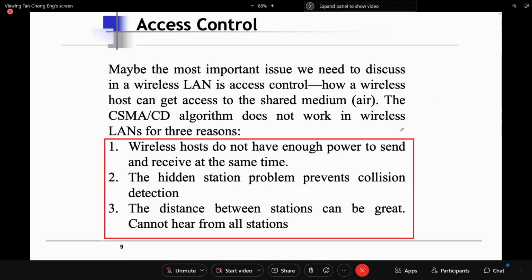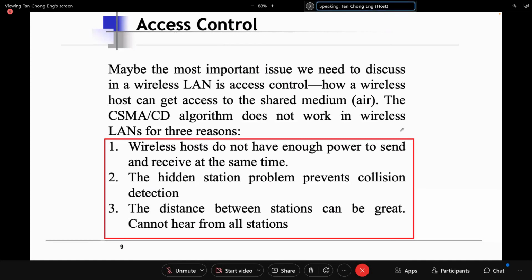In terms of access control, we also come up with the same problem, because the air is shared by everyone, the same medium. You cannot use different cables to differentiate. You transmit, I transmit, just like when all of you go into a hall and everyone starts talking. You will hear each other for sure. If we're all in the same room and all of us start talking, what you hear is actually noise that will cause distortion and errors.